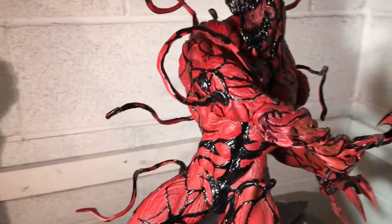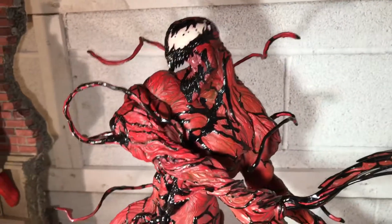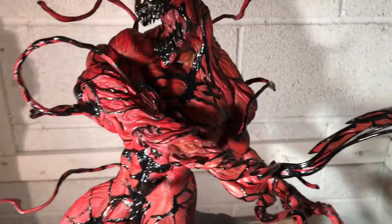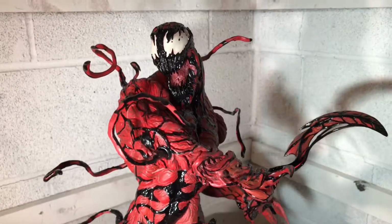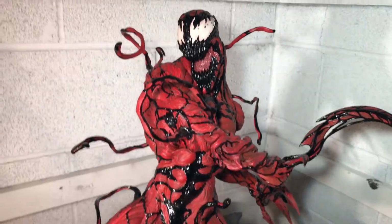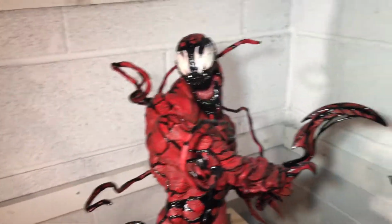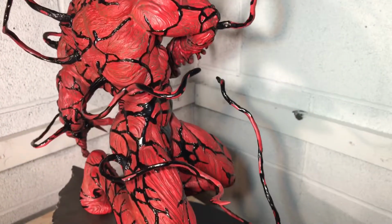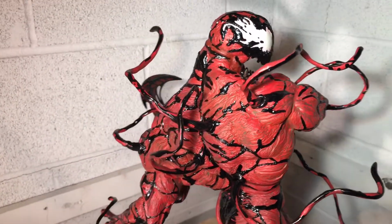And what I'm going to do is color code these things myself. Sideshow color coded them, but they kind of did a weak job. I mean, you can kind of tell just by the general shape of the tendrils and the holes in which they go in, where everything goes, but Sideshow could have done a better job. So I'm going to color code them myself. It's not a big deal. I know people said they go out of their mind putting them on, but it's really not that big a deal. So if you happen to pick one up in the aftermarket, don't stress over it. You could always go to the website or go to the photo gallery, and it's not too difficult. It's not going to take you more than 5 minutes to figure it out.